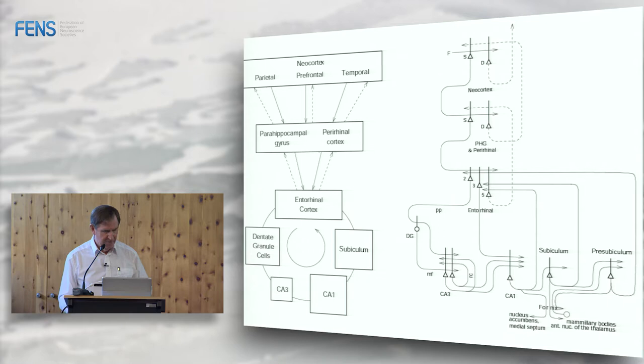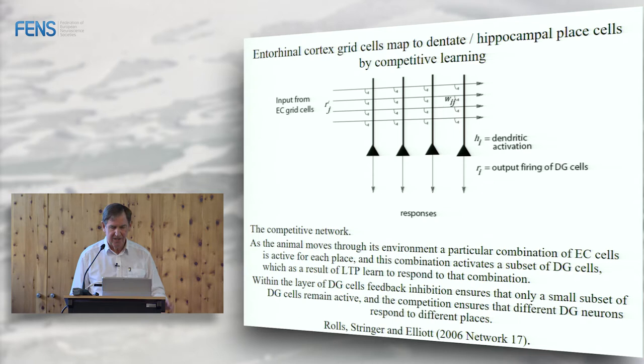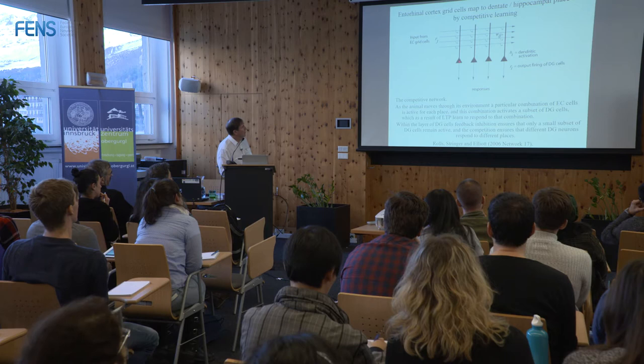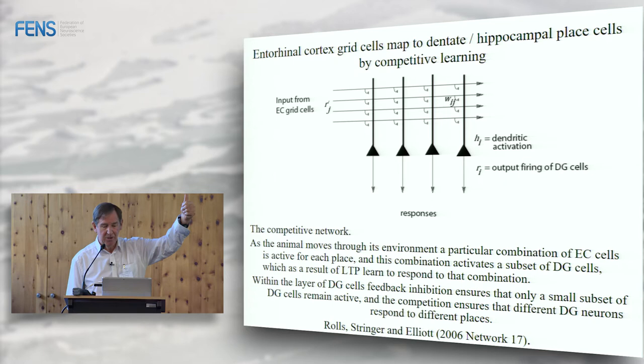Okay. Right, so here's our diagram, and we've talked now a bit about this system and a bit about dentate, but we need to talk about the rest of the circuit. So dentate, I've more or less told you about, so I'm not going to go through that slide in much detail, except to say that here it is now, modelled as a competitive net. A competitive net has one set of inputs, one set of outputs. You apply this random connectivity. Maybe this neuron, because of the random connectivity, responds more. It inhibits the others, and so this one responds even more the next time you present that particular stimulus. So it enables some neurons to win for some patterns and some for others.